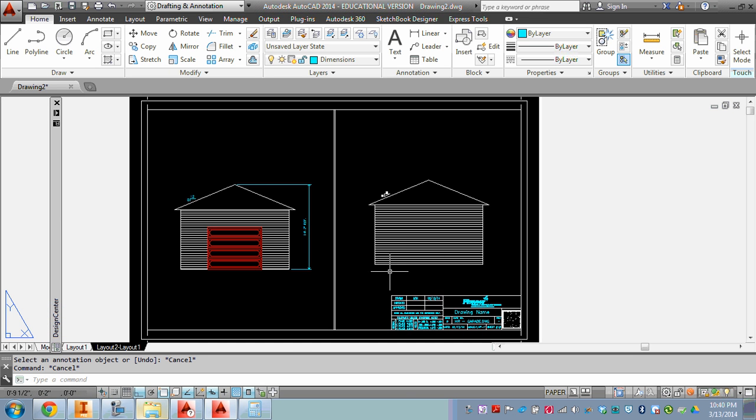So if you want to put maybe rear view, front view, we'll do front and rear view.